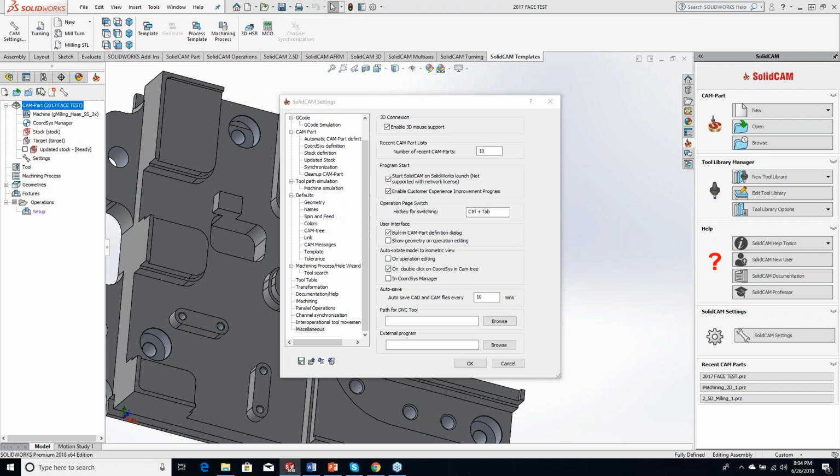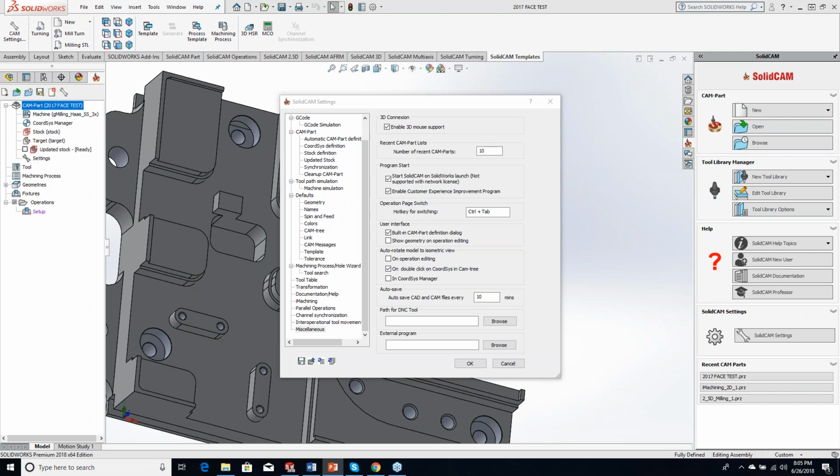Let's say that you guys don't want to see this up here. We do give the option to shut it off now. So you can just uncheck the built-in CAM part definition dialog, and that will get rid of this portion right over here for you guys. And this will pop up as well if you don't have a SolidCAM project open. If you just have regular SolidWorks, this will be there as well, as well as the SolidCAM tab up here. So if you guys don't like seeing that when you're just doing your SolidWorks, then you can shut it off right here. But it's kind of nice because, like I said, you can go right from your SolidWorks programming, say new milling, and go to town from there.